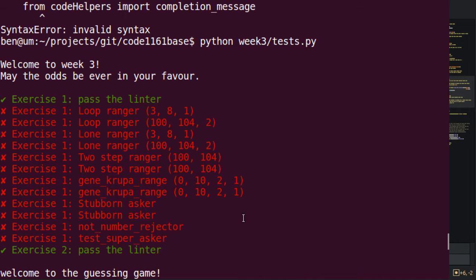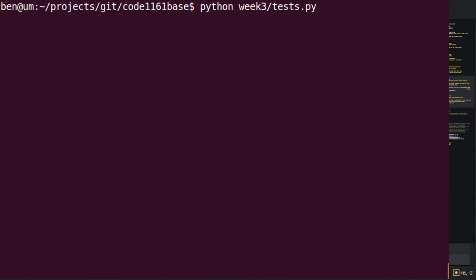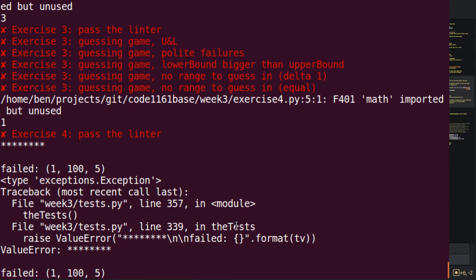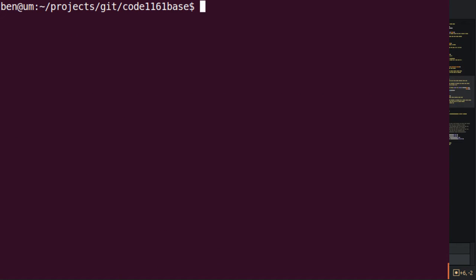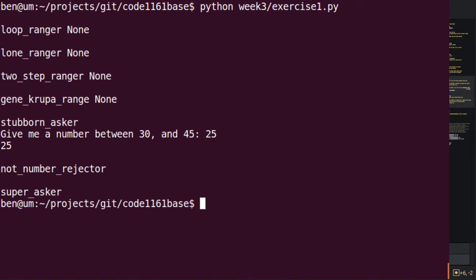Okay, so if we run those tests, no, we don't want to run the test at all. We want to run the code. So python week 3 exercise 1.py, and it's now asking us for a number between 30 and 45. Now if I say 25, it will just print 25 and keep going on its way.